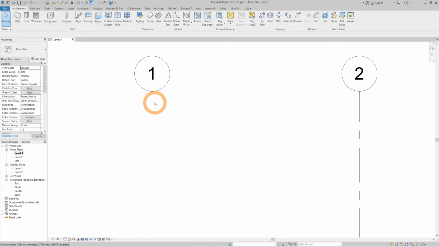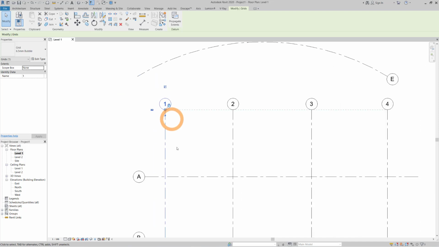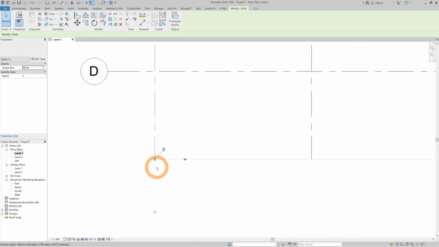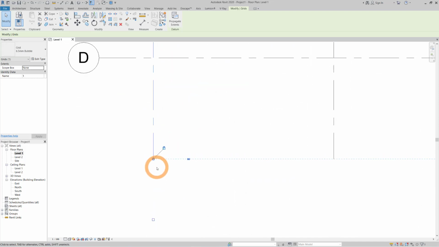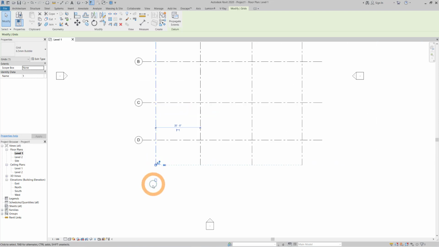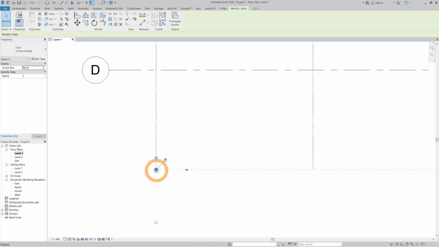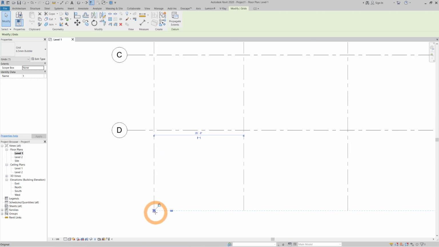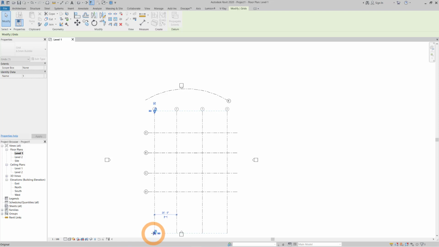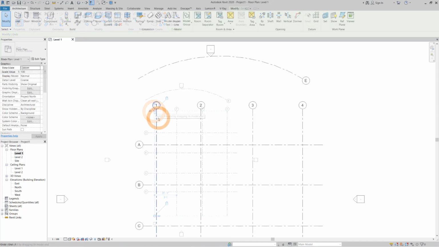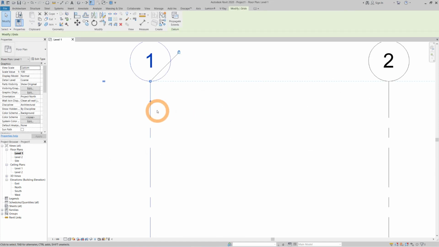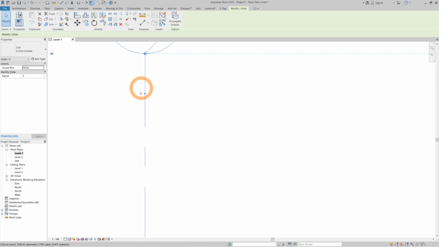In both ends of the grid line, there are 2 small open circles. Use these control elements to lengthen or shorten the grid line. Just hover over this circle with your cursor, and hold down your left mouse button and adjust the length of the grid line accordingly. The Add Elbow control. This is exactly the same tool that we looked at for levels.